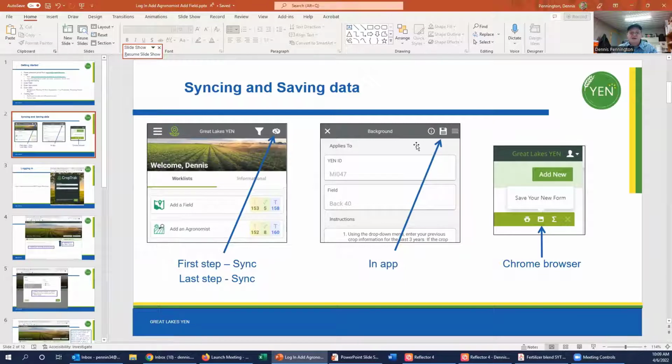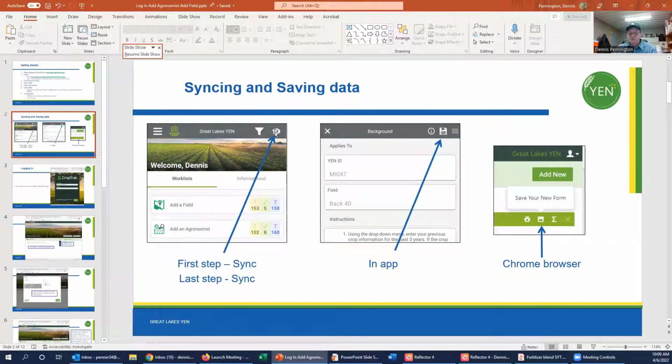But the other thing that's key is this Synchronize button right here. This needs to be your very first step when you go in on the app and your last step when you leave the app. Because if we've made any changes on our end, what that sync button does at the beginning is it brings down all those changes so that all the stuff that you see on your display will be reflected of the most current version. And then at the end, after you've entered your data, even though you hit save here, you've saved it on your local device. The Synchronize button sends everything up to the server, and then it will show up if you log in on the web.